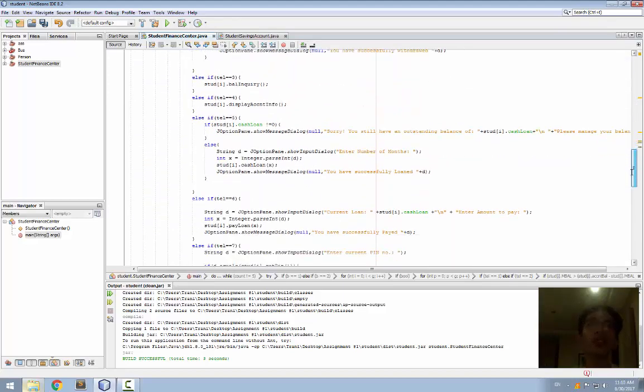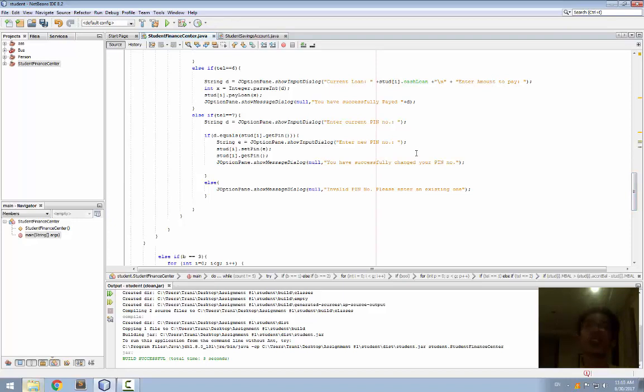And then if the user wants to change his PIN number, he will have to choose the 7th option, and then it will ask for the current PIN number. If the input is equal to the get PIN method, then it will ask for the new PIN number.